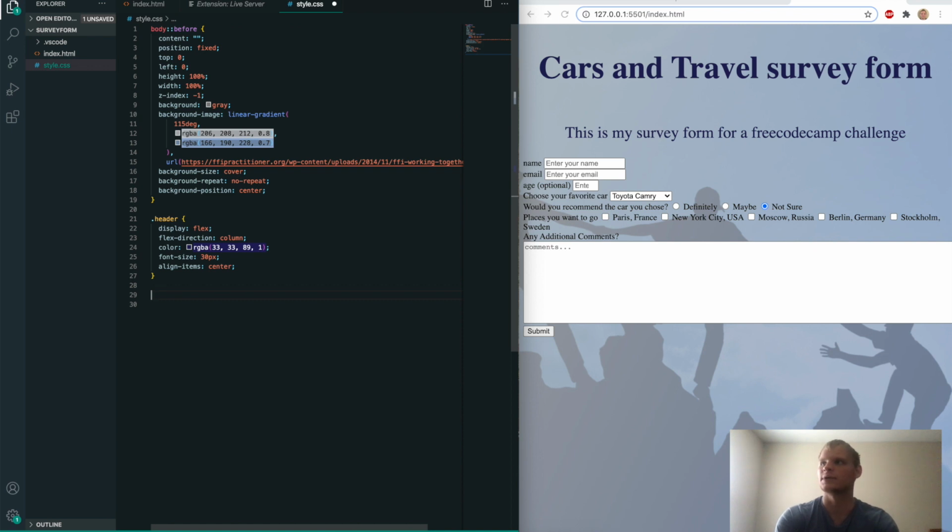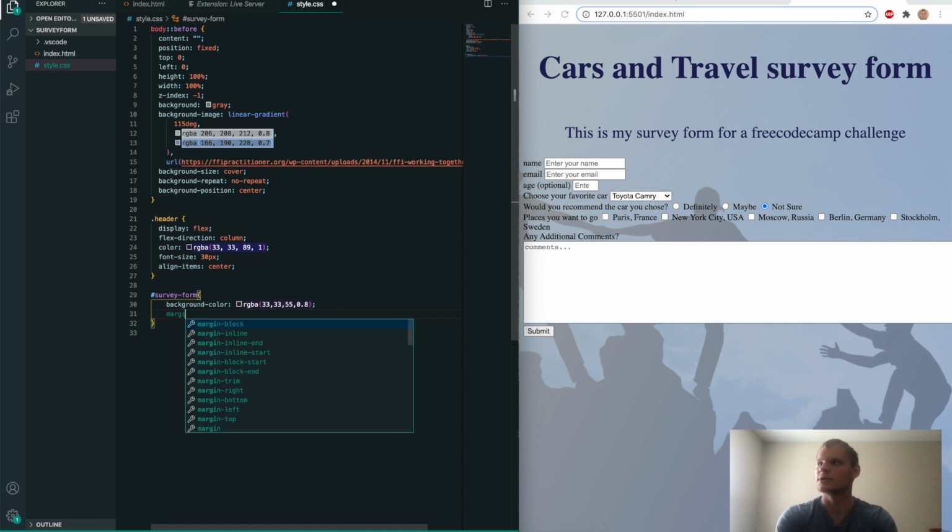Next up, we're going to do the actual survey form. So we had an ID on it of survey form, I believe. And then background color, it will be an RGBA of 33, 55, and 0.8, so you can see through it.